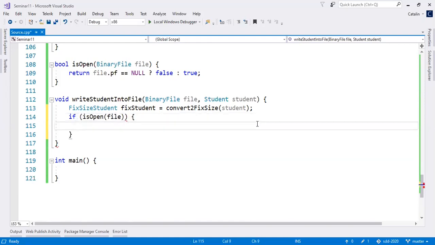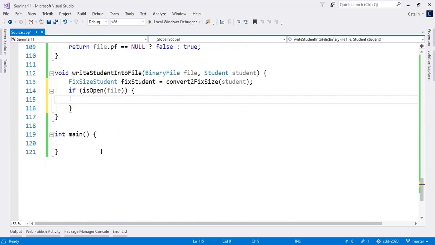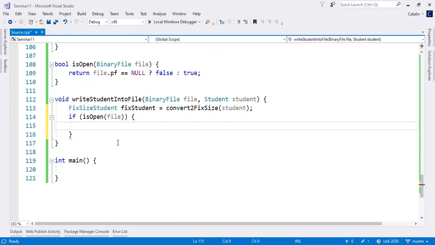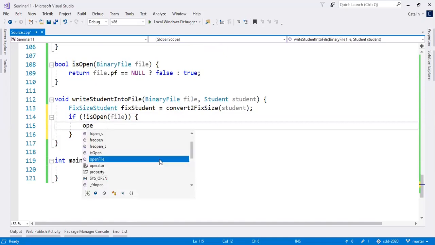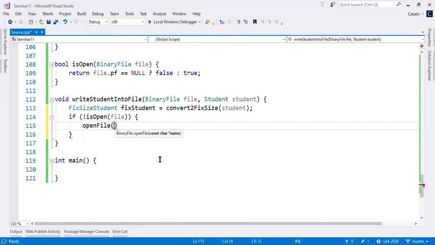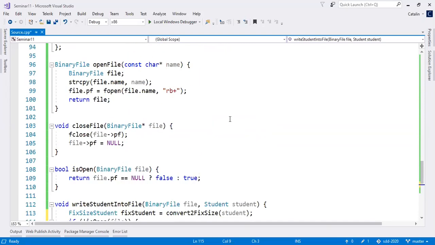We already know it's opened, but let's be pessimistic, because in the end we reach the same spot, and we will write the student. So if it's not open, let's open it. Open file, and here I get the name of it.